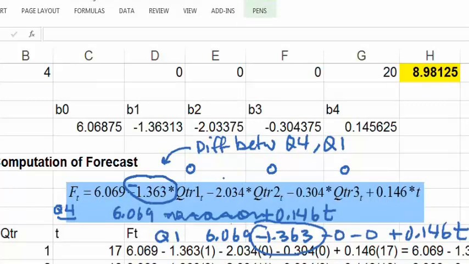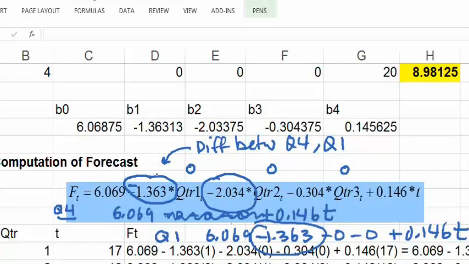And what about quarter 2? You have negative 2.034 here. If you compare quarter 2 and quarter 4, you would say quarter 2 is even worse than quarter 1 in that it's more negative. You have negative 2 point something instead of negative 1 point something. Quarter 2 is worse than quarter 1, and of course still worse than quarter 4.